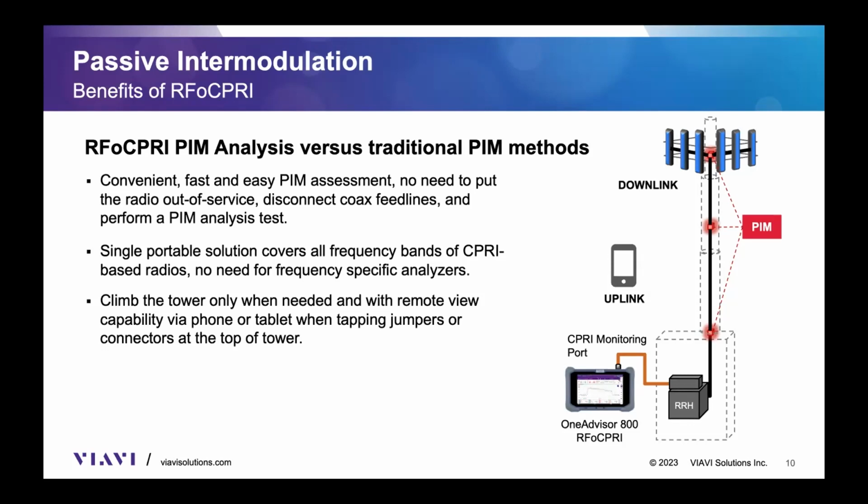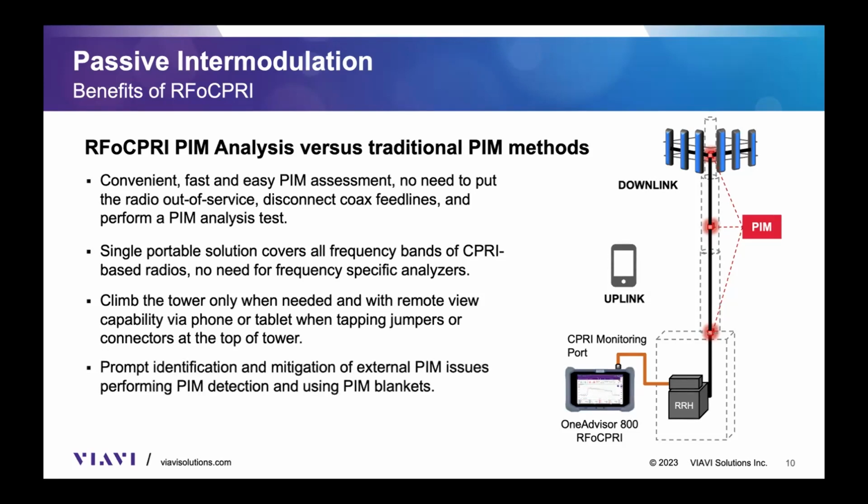And if we have PIM, we go through the process of mitigating that PIM if it's either internal or external. And if it's external, we have a process with which we use a PIM probe to go and find any or multiple sources of PIM, and then we just go through the process of covering them or trying to fix them to pinpoint exactly at which point is a PIM source or a PIM problem. I'm going to elaborate a little bit more later in this presentation.